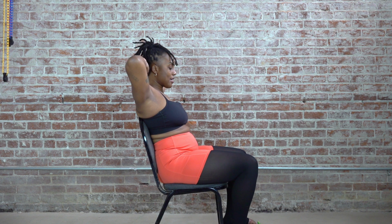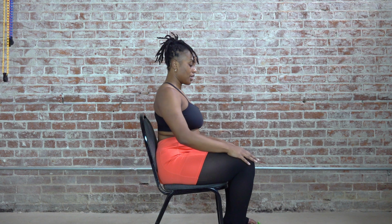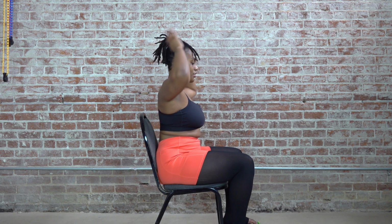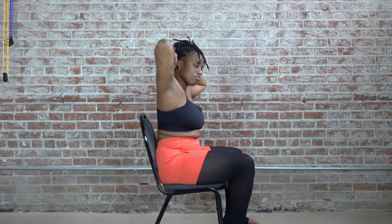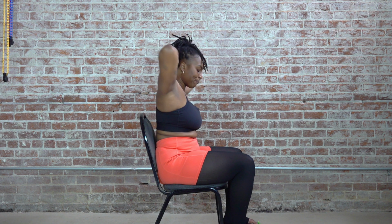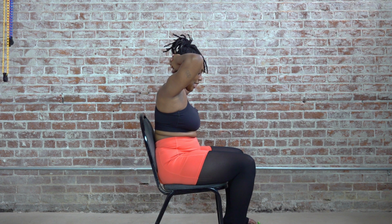Same rules apply for cat and cow, but now we're going to get off the support of the seat. So hands could be here, here, here, on the chair, but not gripping so much that you restrict your motion. So this time we are going to move everything in our arch. And then when we come in, we're going to curl. I think I missed the curl in the other ones, so my bad on that. Alrighty, cat and cow.